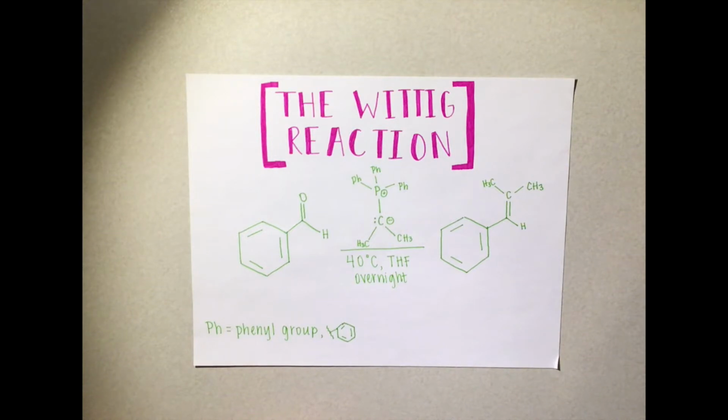Today I will be discussing the process of a Wittig reaction. This reaction converts ketones and aldehydes into alkenes using the Wittig reagent. Before we discuss the Wittig reaction in depth, we first need to understand how the useful Wittig reagent is synthesized.